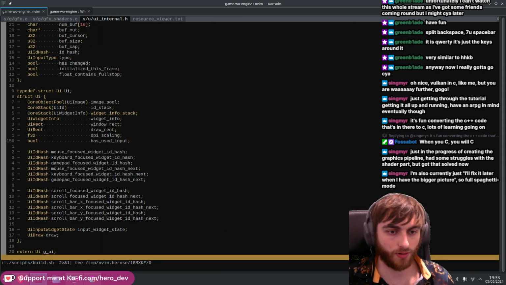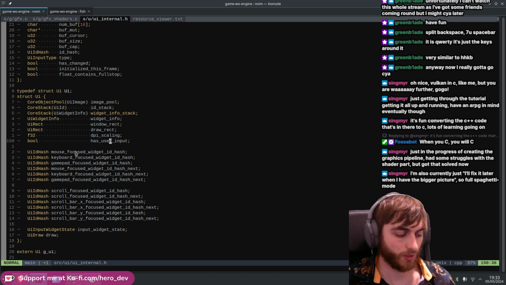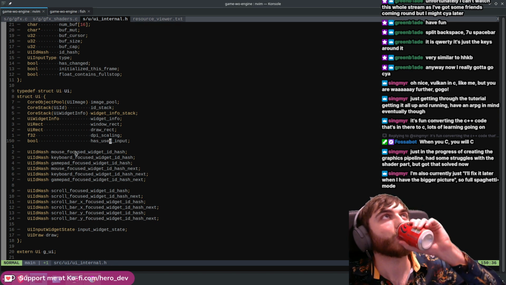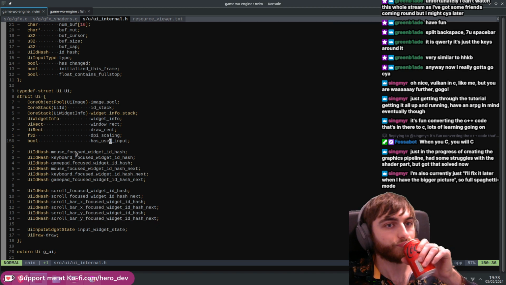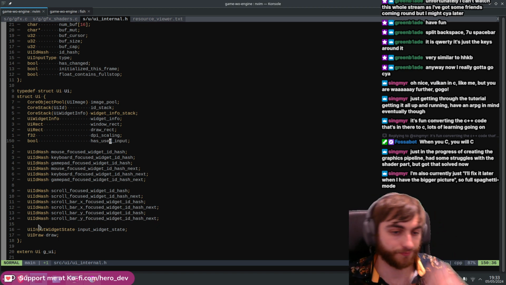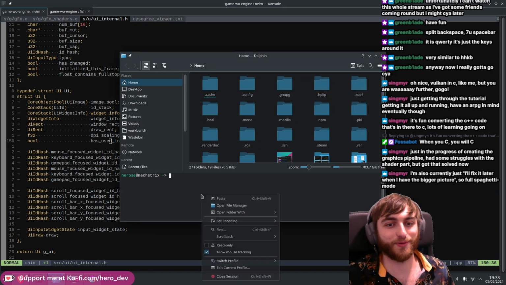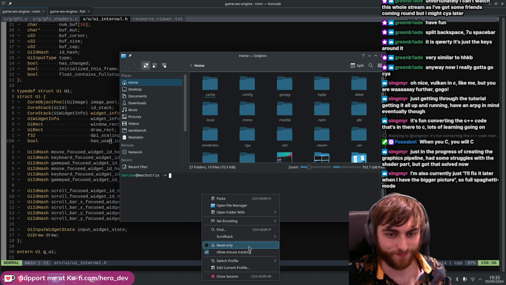Just make sure that compiles. So the next thing we're going to work on is actually building the UI. Yeah, I've got terminal on here now. I pressed the button.